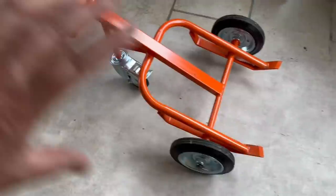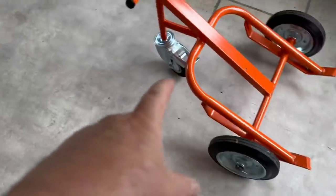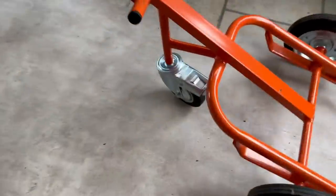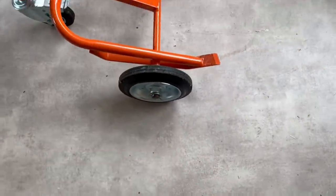So the whole frame is brilliant, but the actual wheels, the rear wheel is actually stronger than these two, it seems, because you can see the strength of that. It's got massive bolts, everything. Whereas these ones are absolutely useless. So I'm going to have to get in touch with the company.